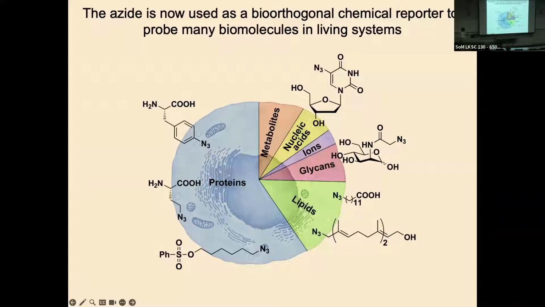So people started putting azides into amino acids and feeding them to cells and imaging proteins as they were being translated off the ribosome. People started putting azides into nucleosides and labeling DNA and RNA with azides and then clicking on their probe of interest. People did it with lipids. You could actually watch lipids moving around in the cell because you could click probes onto them. And even drug molecules. You could put clickable functional groups onto drug molecules and then track down all of their targets and their off targets using these in vivo chemistries. So it turned out to be quite useful just as a platform for biological research.